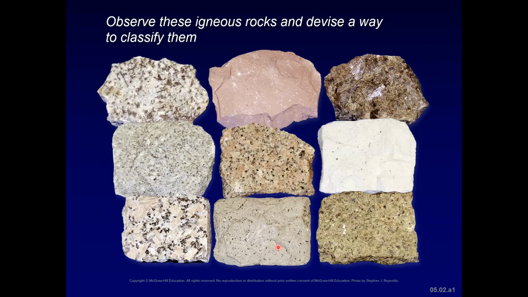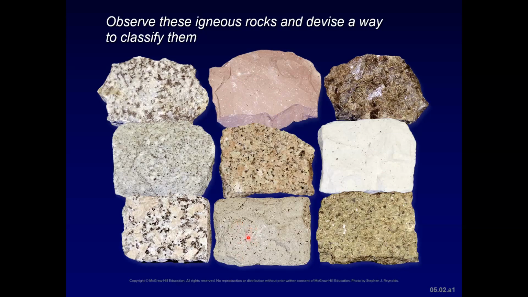So these are all different types of igneous rocks. To classify them, we can look at color. That's one thing, but also really useful is to look at different sizes of crystals. And say these are like fine grained. These are larger crystals. So perhaps these formed from fast cooling.